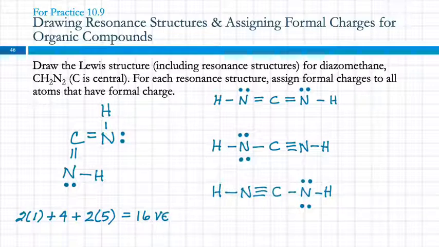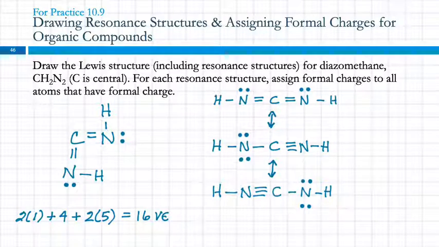So these are resonance structures. You see how they're resonance structures? The atoms are in the exact same order, connected in the same way. What's different is where the multiple bonds are. Here we've got on each side of the carbon 2 and 2. Here we've got 1 and 3, 3 and 1. Just where are we putting those shared electrons?